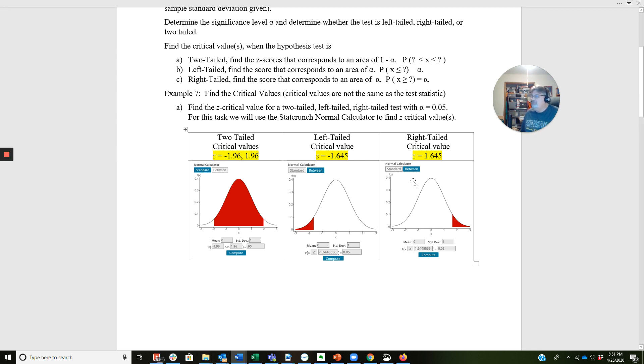Moving on, we're going to go to a left-tailed test. Notice the P is X less than, there's the less than that's been changed there. Notice that we're now using the standard version of the normal calculator. We put the 0.05, we don't have to do the subtraction step like we did before, and we get a negative 1.645.